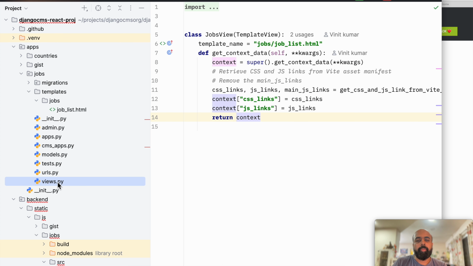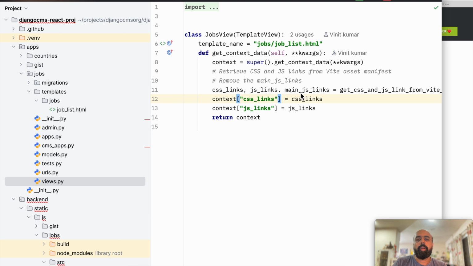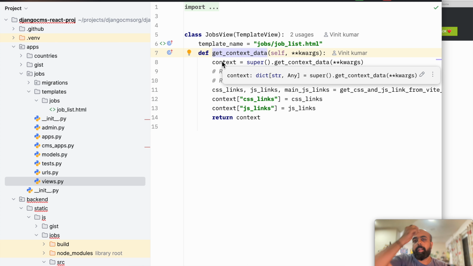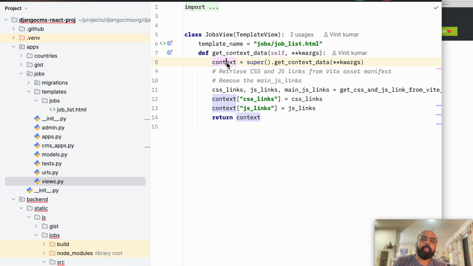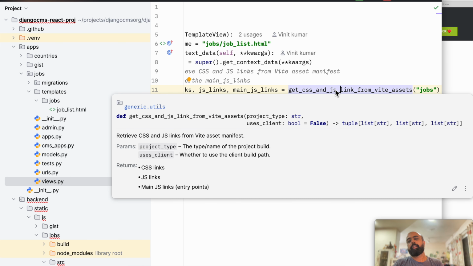So we go to views.py, and let's have a look at this. Let's read the code. get_context_data is how you pass data into the context. And so basically this is a super call to the base class, and then there is this method, get CSS and JavaScript link from vt assets, which is very interesting for us. Let's have a look at that.